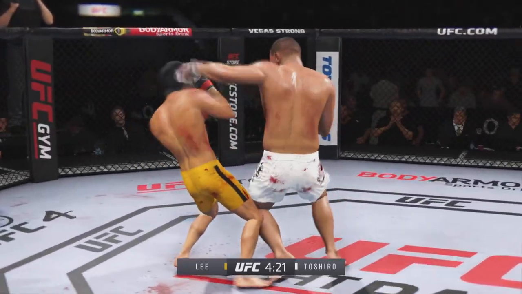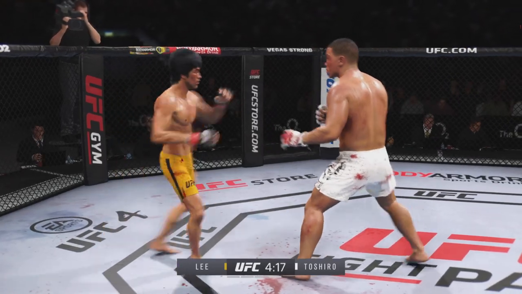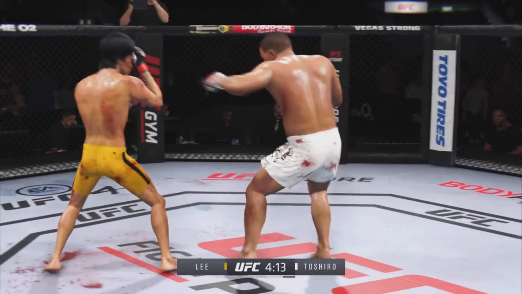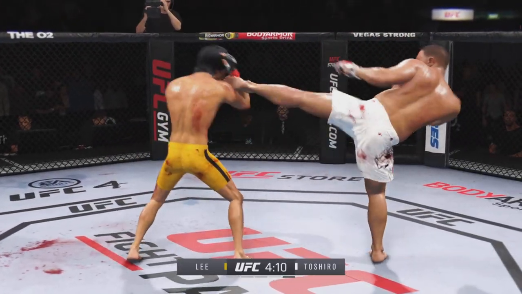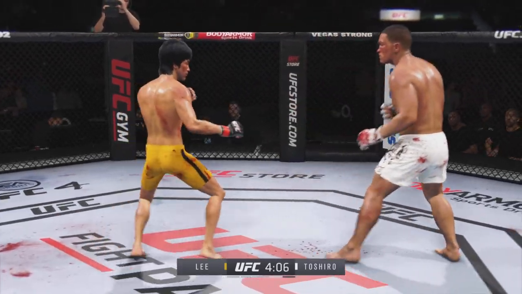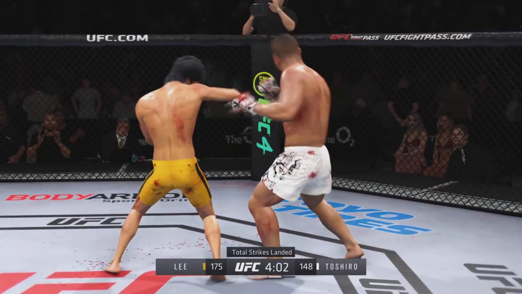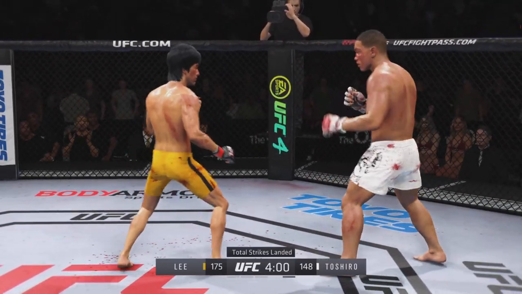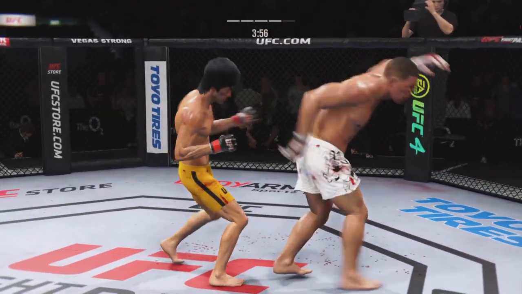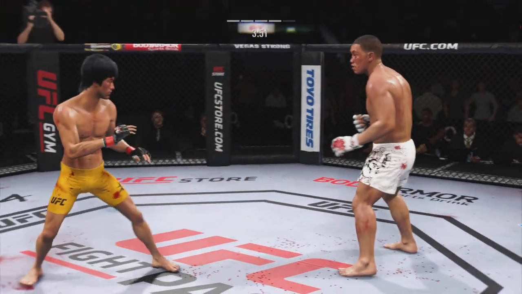Back to his patented kicks here, but just out of range. Looking to land the right hand, he misses. Oh, that right hand is on point. Look at the whip action that comes from him throwing that kick. Liver kick. Came up inches right there, boy. Wow. It was a good night if that landed.